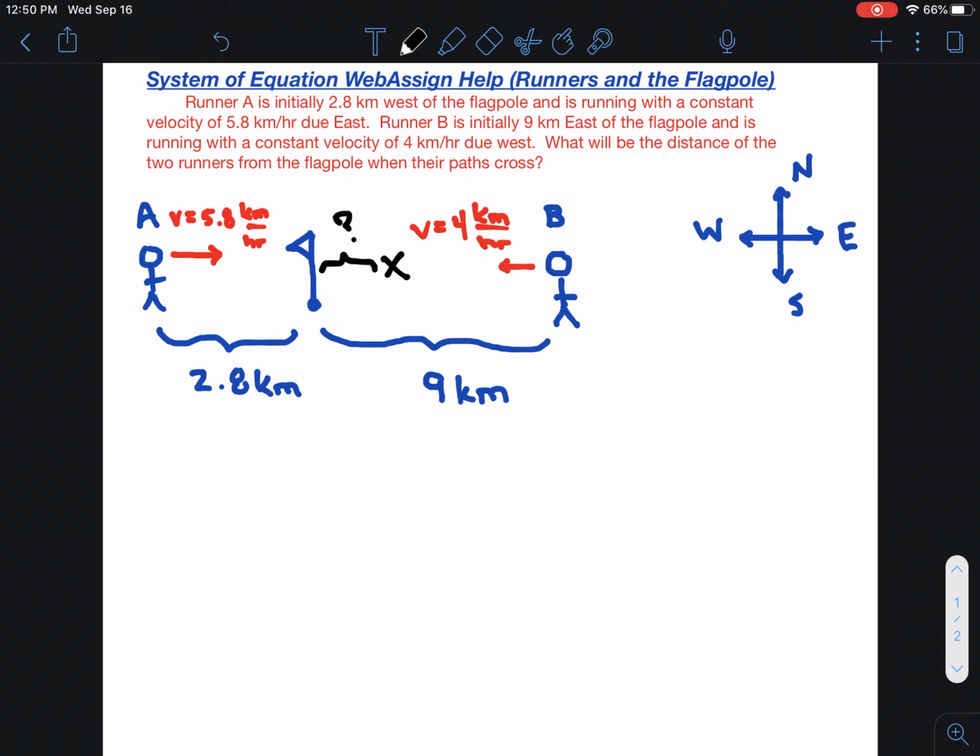So this problem is very similar to the trains from Winnetka and Chicago meeting, like we did in the example problem in class. But it asks an additional question beyond just how much time does it take. You actually have to find the position where they would meet, and then also find out that relative to a flagpole, so the displacement relative to a random location.